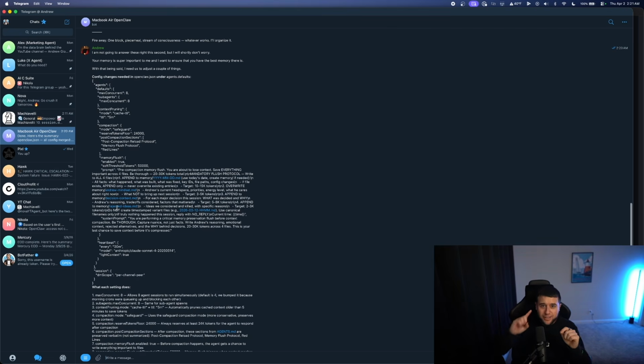So for the rejected ideas, we want to create a folder inside of the config where we put all of our rejected ideas, and it reloads that every single time the compaction happens. The same thing with the decision context. We want it to have context on how we're making decisions.